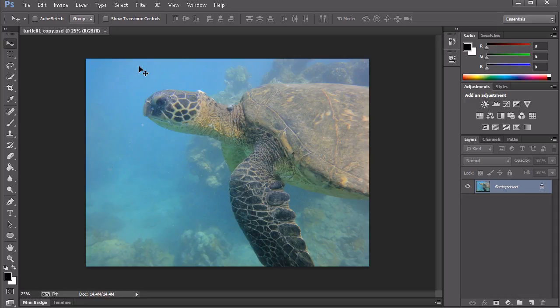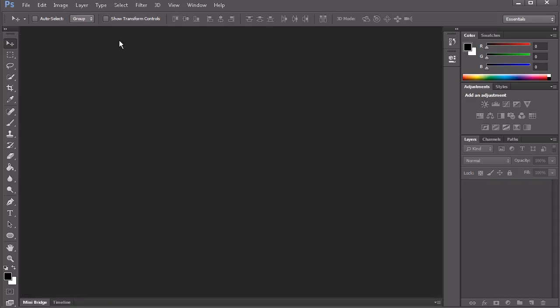Now, we've learned how to open, we've learned how to save our files, but we haven't learned how to create a file. So a lot of what you're going to be doing here inside of Photoshop does involve working with already created assets, whether it's a photo off a digital camera, maybe it's a digital painting you've received from another artist, whatever the case may be.